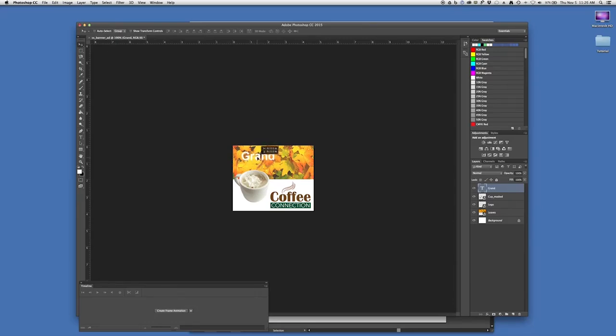You can then play with the text size until you come up with what you feel works best. I like 48 point for now, so that's what I'm going to go with. I next click on the Type tool again and type Opening in the same size and color as Grand.